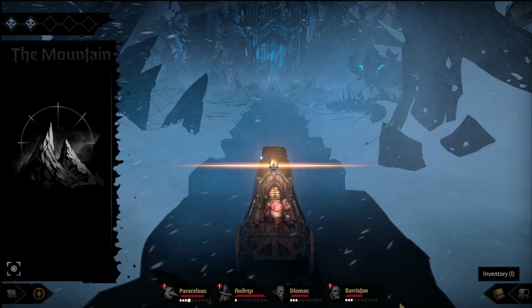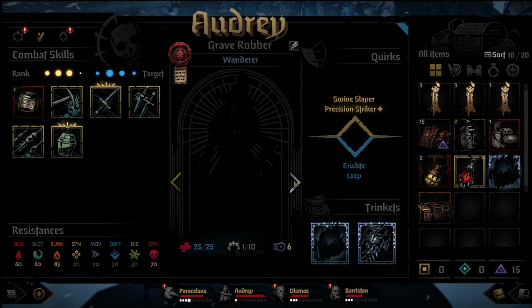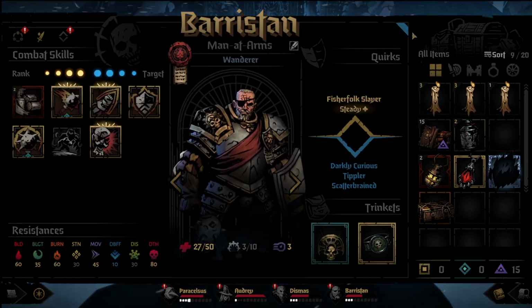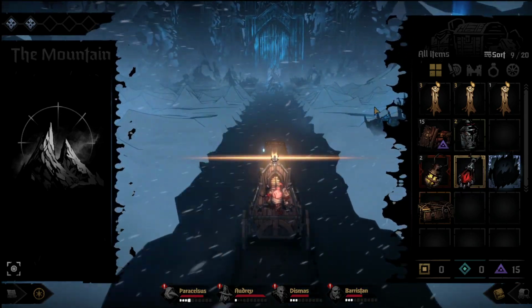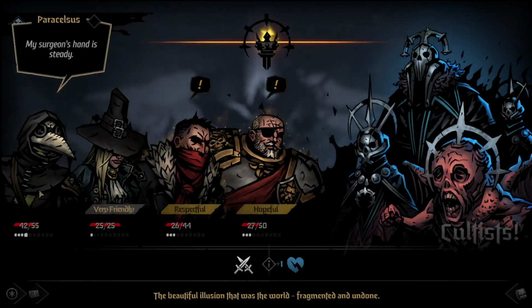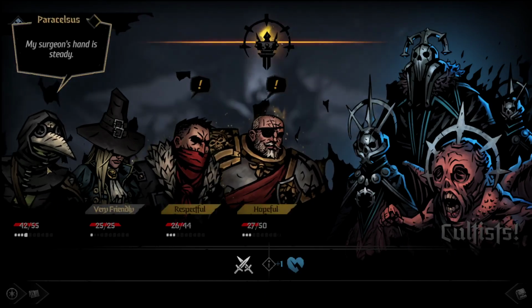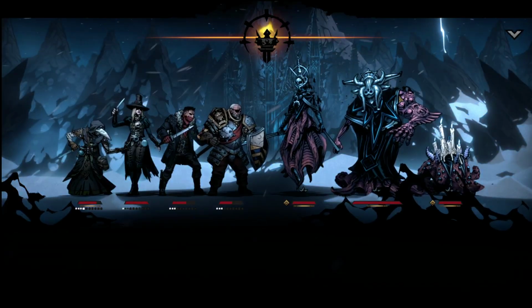Alright, so we don't need light anymore. I guess we get burnt from one of the skills, right? The big nuke. Beautiful illusion. I don't actually remember the names of the cardinal skills. Fragmented and so on. Affinity obviously doesn't matter at the mountain ever, so it's just pick whatever is best. Cardinal is scary, of course.